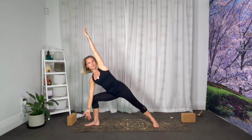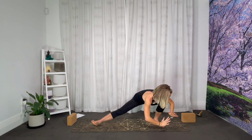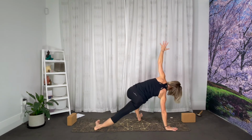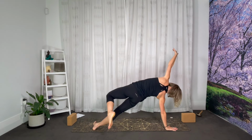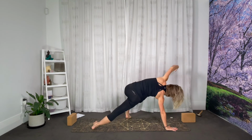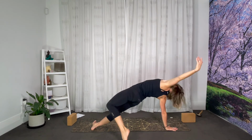From your center, sweep up, left toes turn out, Skandasana. Keep spinning to the left, plant your right hand, come to the outside of the right foot, toe heel the left foot down. Reach the arm under. And then as you reach back, if you like, step back, open. Reach the arm under. And then step back and open.